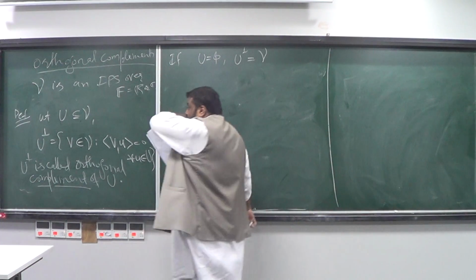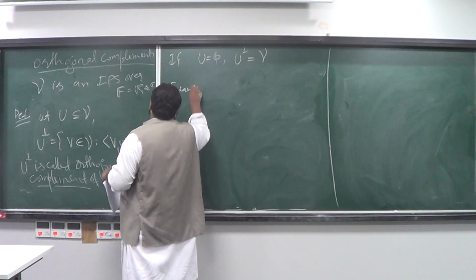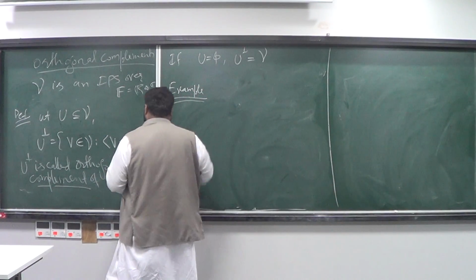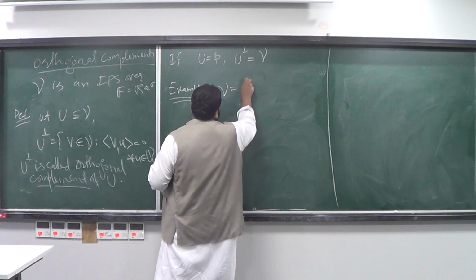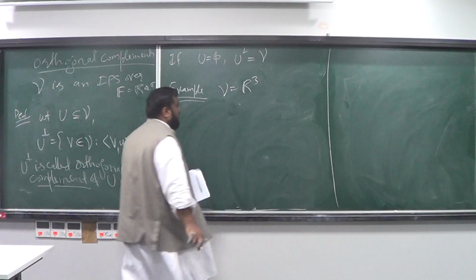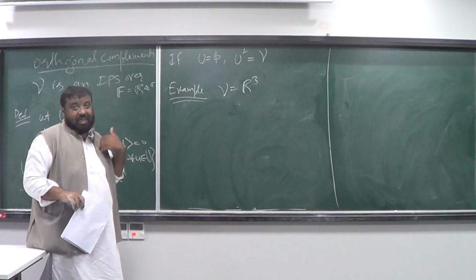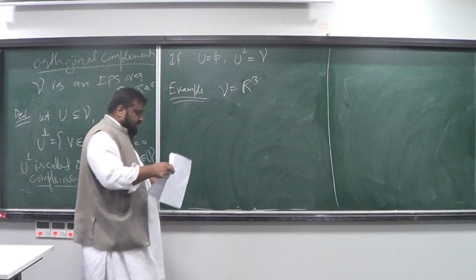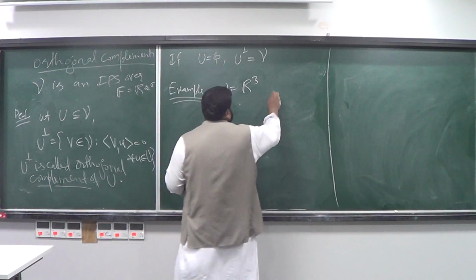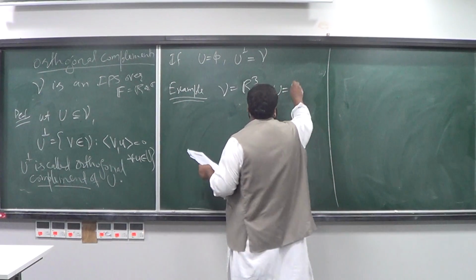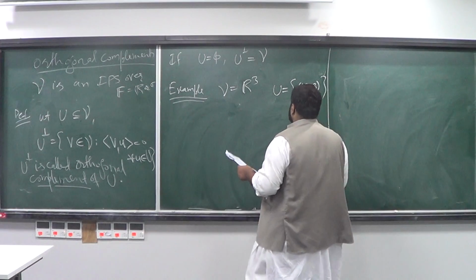Okay. So let's have some examples of it. For example, take V to be the space R3 with the Euclidean inner product, with the inner product as the dot product. Then take, for example, vector U as a vector that consists of say 1, 2, 3 actually. So 1, 2, 3.